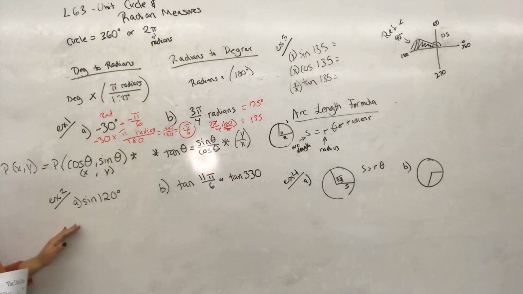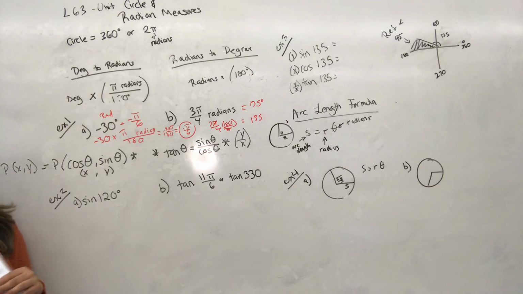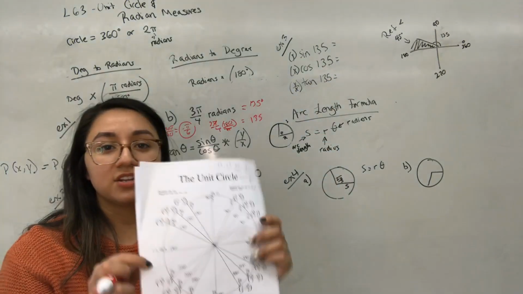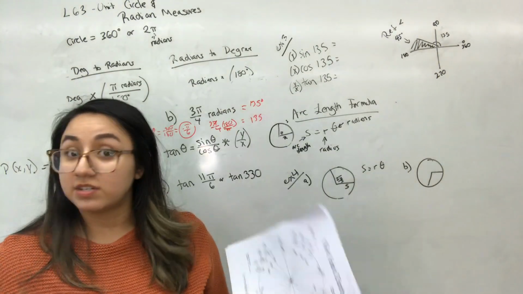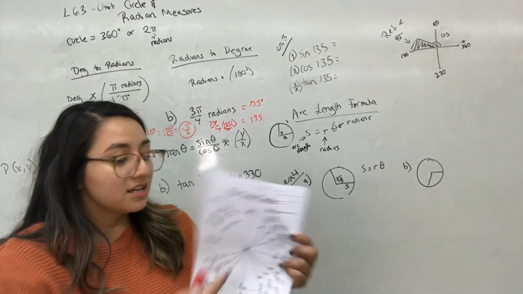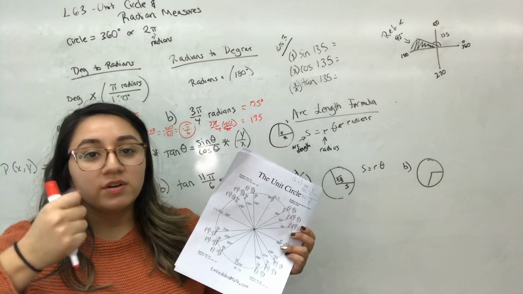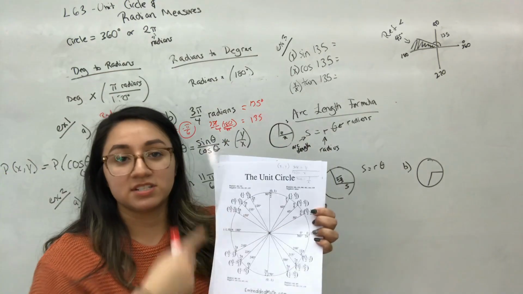Now let's look at example 2. Example 2 tells us to find the sine of 120. These are actually very simple. All you have to do is simply look at your unit circle here. I try to make it as easy as possible. This is just the best reference so you understand it better instead of doing the whole process. To find each of these, they deal with the 45-45-90 triangle and the 30-60-90 triangle, and that's how they get all these numbers here.